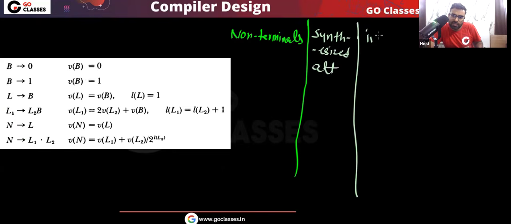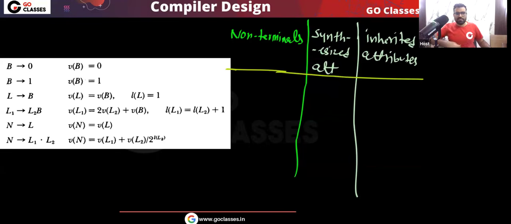And here, let me write the inherited attributes. Let's see. So what are the non-terminals? You can see the non-terminals are B, L, L1, N.